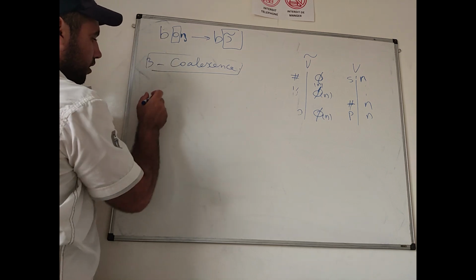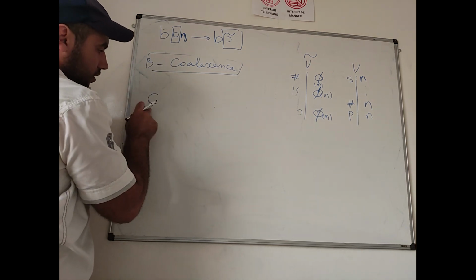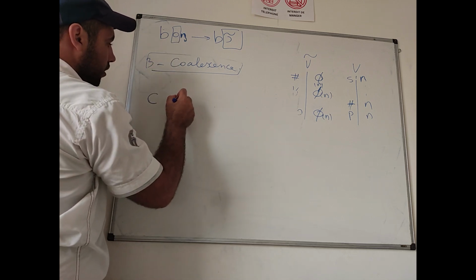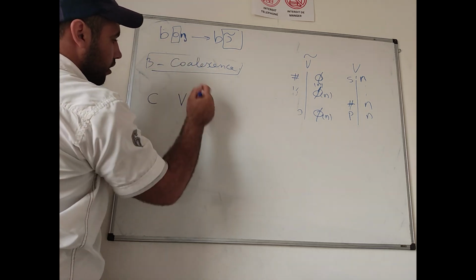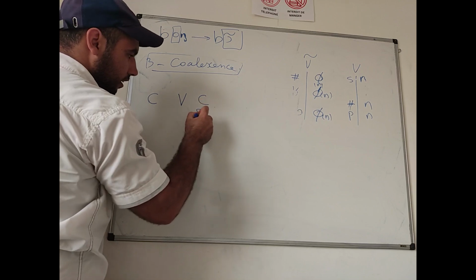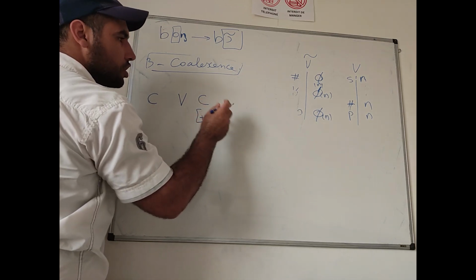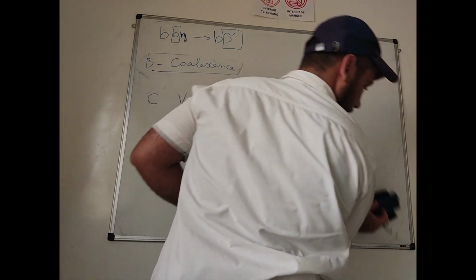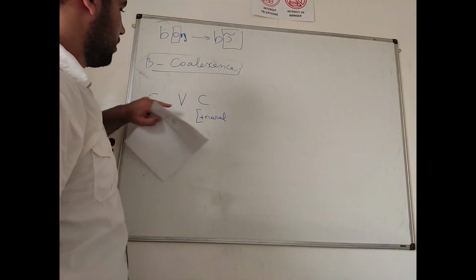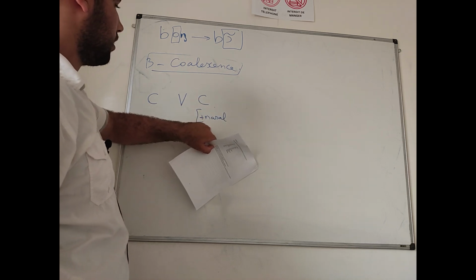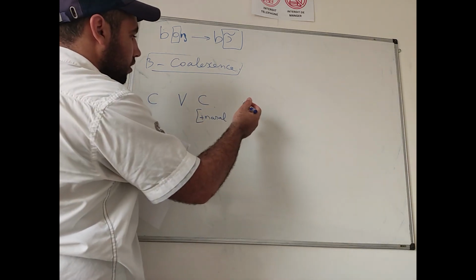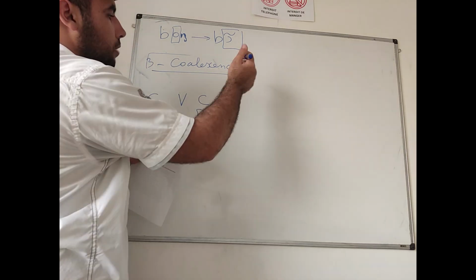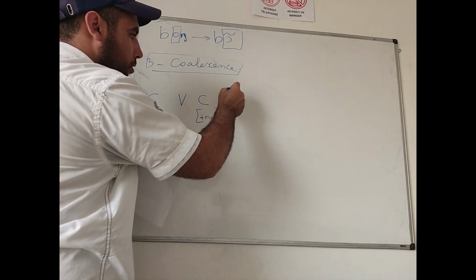It is preceded by what? A consonant, okay? Followed by a vowel, okay? Followed by what? A consonant that is plus nasal. It's easy. Followed by a consonant that is nasal, okay? Followed by what? A word boundary. In this case, the word boundary could be, for example, other consonants, for example, a word boundary or a consonant.